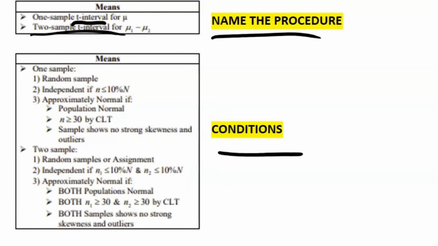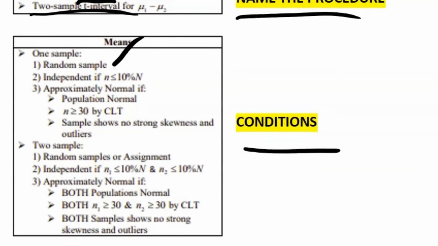Well, now we're talking about that again. So obviously we have random sample or assignment or whatever. So that is the same. And then you're going to have that 10% condition. That's the same. And then our third condition here that we need to satisfy is kind of weird. Okay, I'll explain it. So this, number 1, has to be satisfied. Number 2 has to be satisfied.